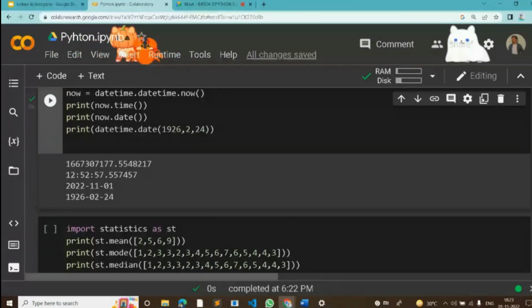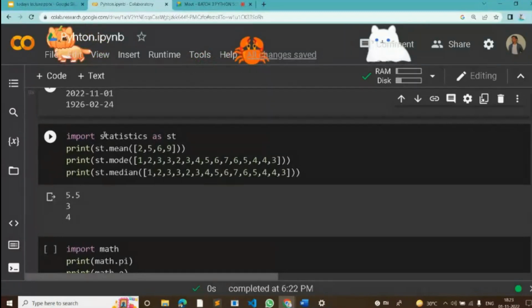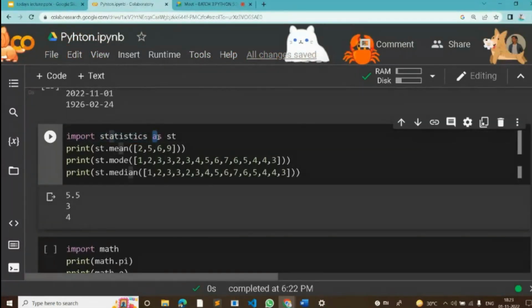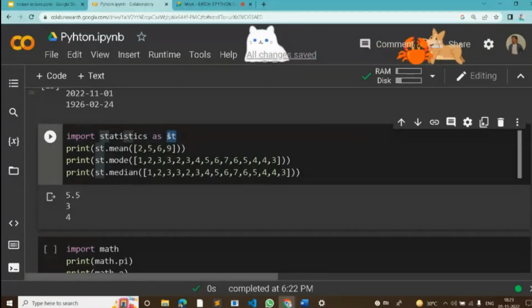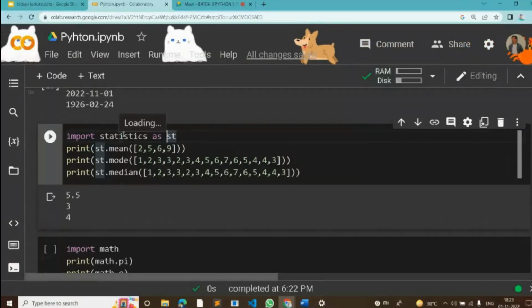Okay, now I have imported it. You can use the alias also. If you don't want to write a big name, you can use this AS, which represents ST. The ST which we are using is an alias to this statistics.